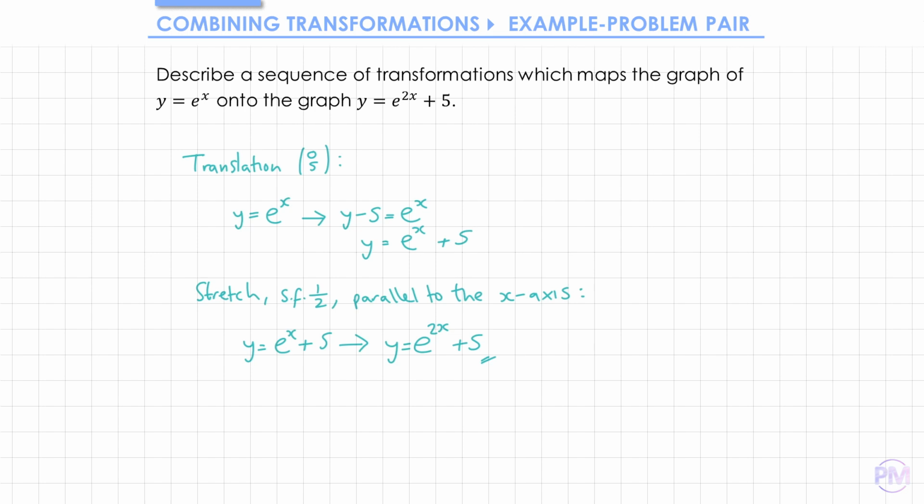So just to recap, a couple of things that are helpful with these kind of questions is first of all, apply the successive transformations and write down the results of them. Don't skip straight to the answer unless you are really confident you've got it right. And the other thing is when you are doing these transformations, always try to think of them as replacements. We did a translation of (0, 5), so we replaced y by y minus 5. We did a stretch, scale factor 1/2, and replaced x by x divided by a half, which was like timesing by 2.